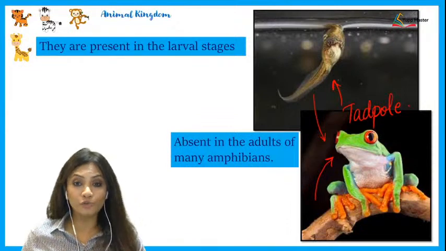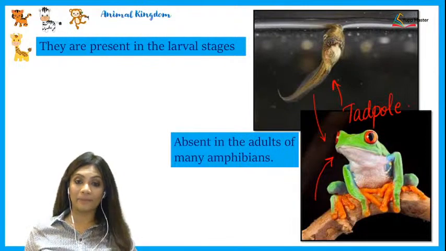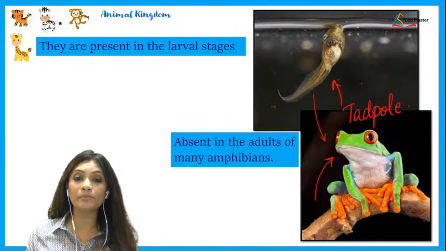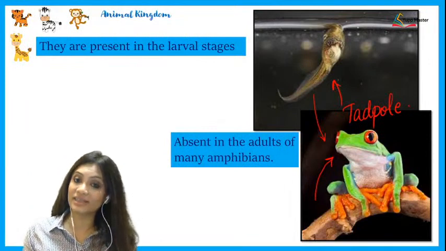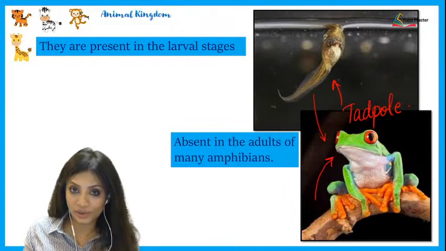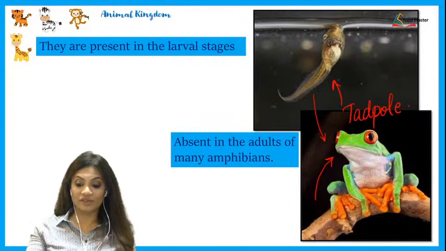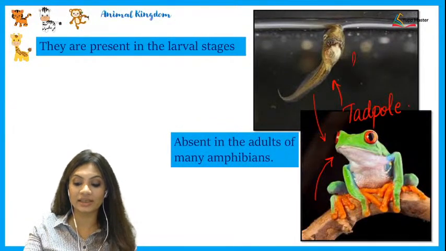But do frogs have gills? Not at all. If the frog goes in water, it breathes through its skin. And on land, this very same frog will be breathing through its lungs. So, did you hear gill slits anywhere? Not at all. But when we talk about tadpoles, then tadpoles have these gill slits.